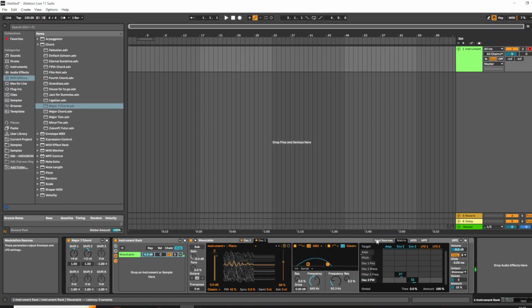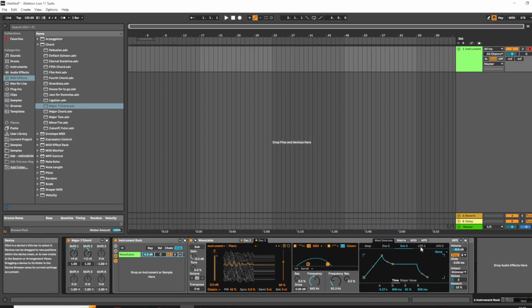Cool. Now let's get some of these LFOs involved so we can get a bit more movement. Yeah, so also that's quite cool with these envelopes, you can change these values, so you can change the different slopes on there, so we can give it a bit more of a slower decay.